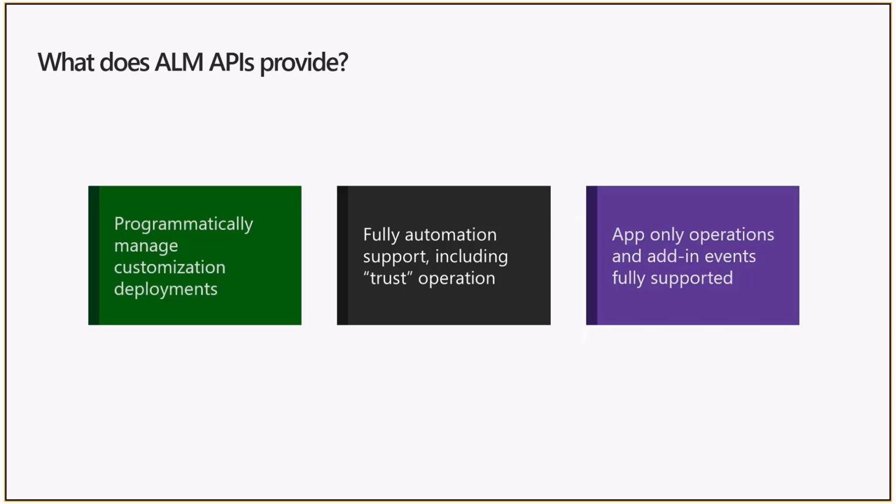If needed, the app-only operation is also supported. And in the case of a provider-hosted add-in, if it has app installed events or app uninstalled events, all of those are getting fired as they should be when these ALM APIs are being used. So basically, what these are doing is exactly the same as an end user would walk through and install an app to the site in a site context, and then trust that, and that would fire the app installed event and all of them.